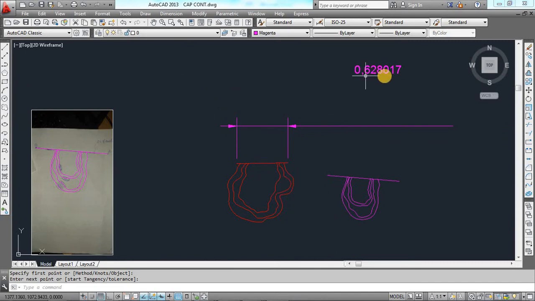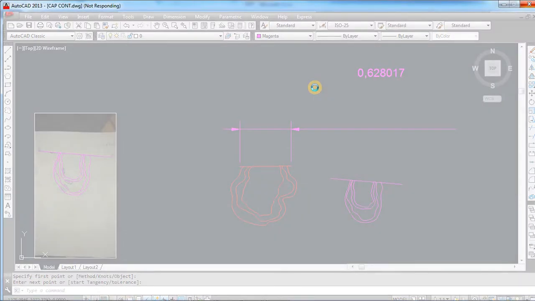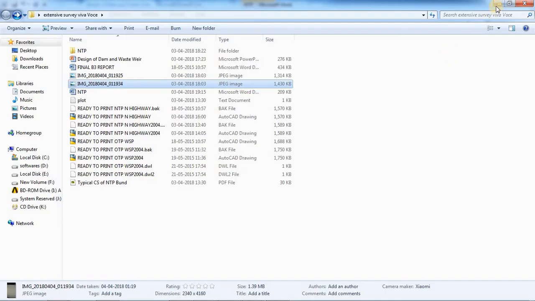So if 0.628 has to become 115, we should divide 115 by 0.628017, then you will get that value. And you can just give the scale factor and it automatically gives the value.